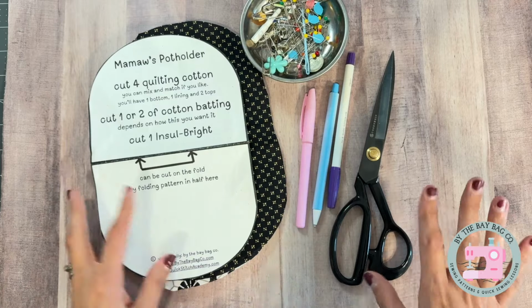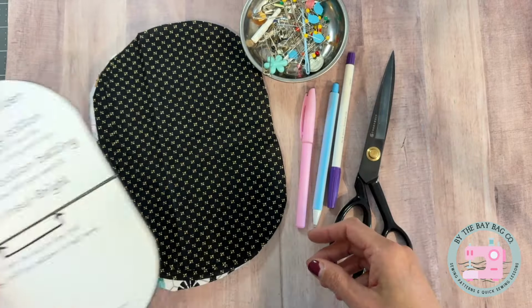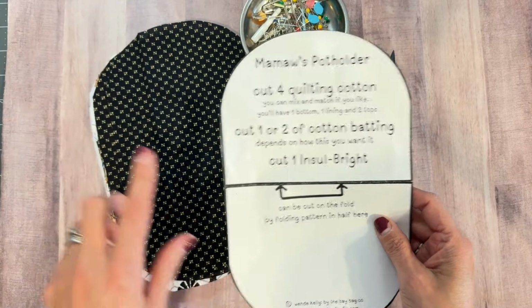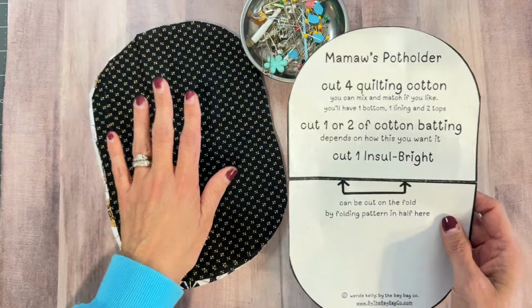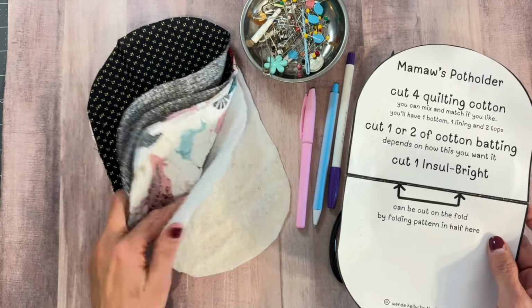Okay, so what you're going to need for this project is you're going to need to download the pattern off of my website for Mamaw's Potholder. And then you're going to use this pattern to cut 4 pieces of quilting cotton, a piece of cotton batting, and a piece of Insul Bright.